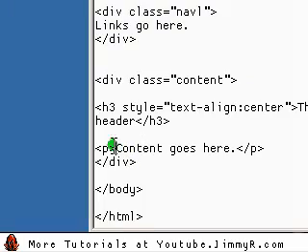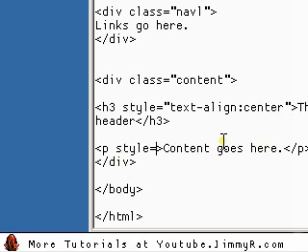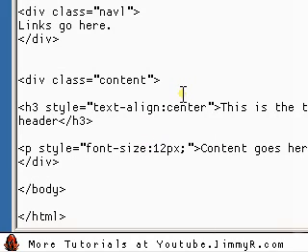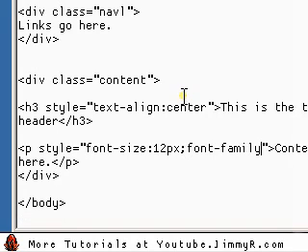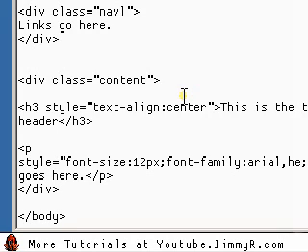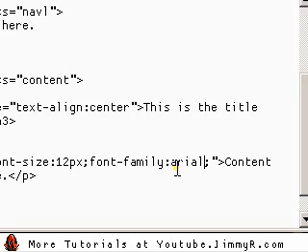There's all kinds of styles we can add to text. Let's say style equals, I can change the font size by saying font-size is 12 pixels. I can change the font itself by saying font-family is Arial. You want to make it something compatible that most people have. Arial, Helvetica, sans-serif. There's several font groups, but if you're just making a personal website or something that's going to be on your computer, you can set it up to whatever crazy fonts you might think of.